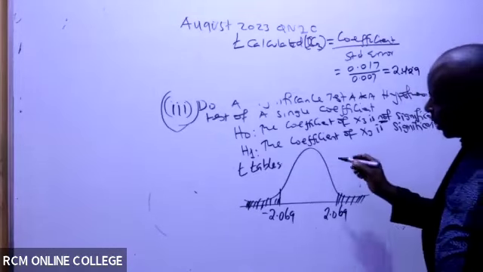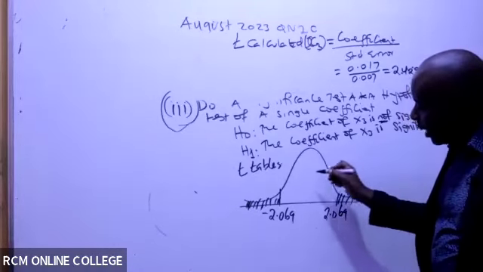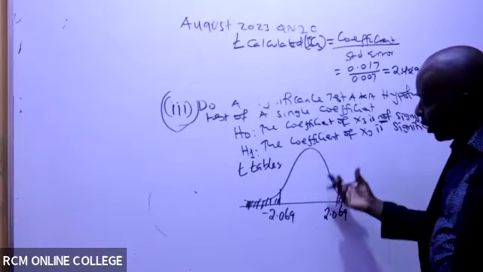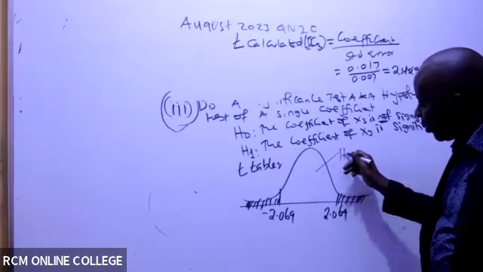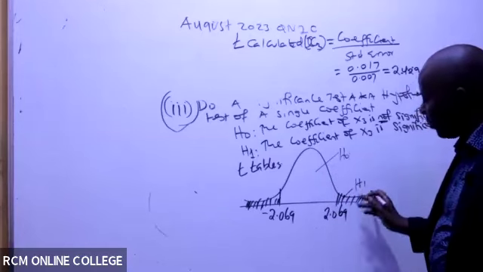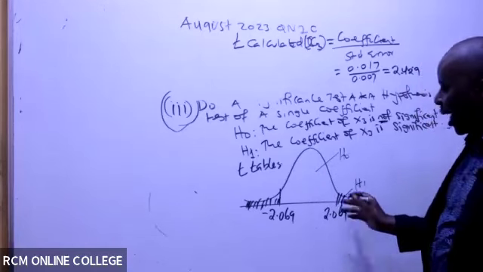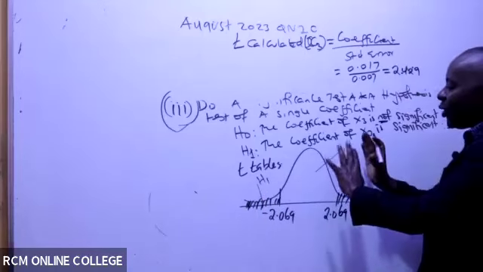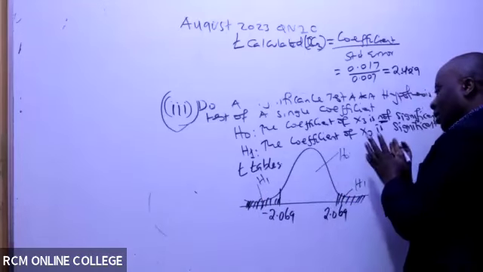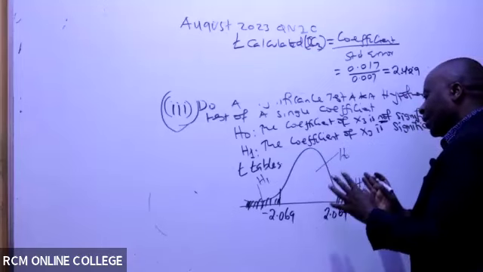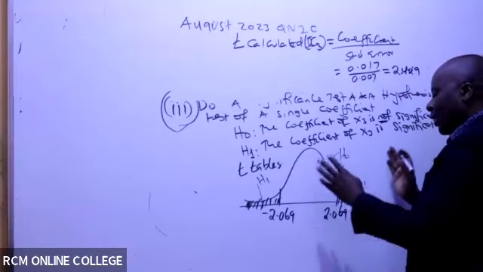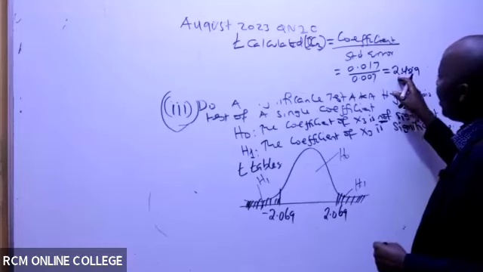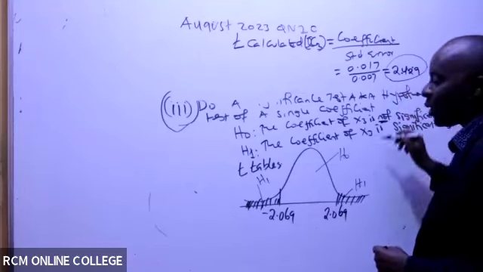Ladies and gentlemen, remember this empty space. The empty space here is for the null. So remember, this is the H0. This is the H1 because of the significance, and this is H1 because it's the shaded area. So the whole unshaded area is H0. Anything shaded is H1. So you've been able to calculate our T, and we have gotten this 2.429.